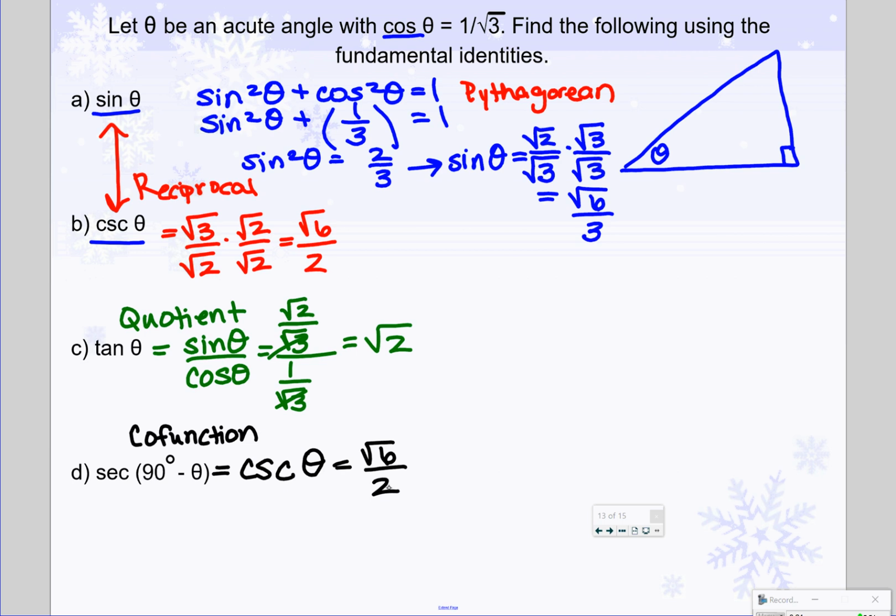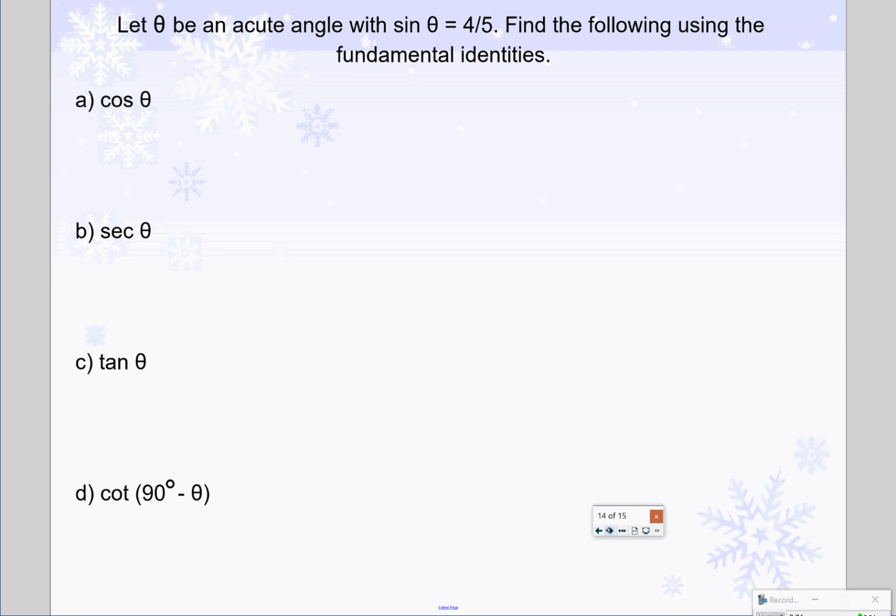Okay, now this one was a little bit more difficult only because it had radicals. Our last problem today is yours. It's very similar to this, but there are no radicals, so it should be a little bit easier. And if you want to check your answers, you can draw a triangle, label your sides, and calculate the functions from the triangle if you want. Okay, so I'll give you guys a few minutes. Find a friend, a group, whoever you want to work with, try them, we'll put them up, and that'll be the end of our lesson for today.